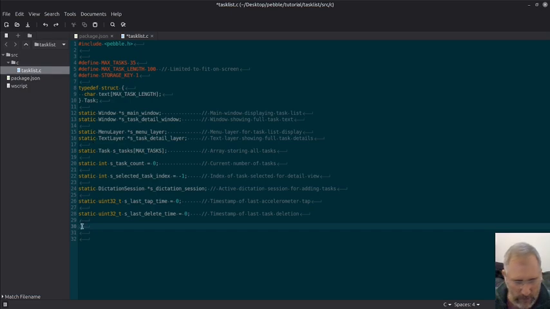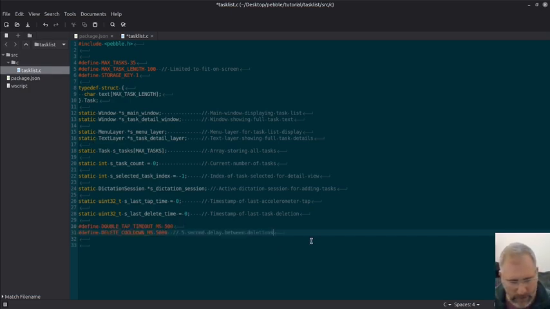Also, if we're doing these deletions and the timings, it's a good idea to define some constants here, so that if we're messing around with changing the double tap timeouts or the cooldowns, and we've got these numbers here at the top, we can easily tweak them and we know where that will affect the whole program.